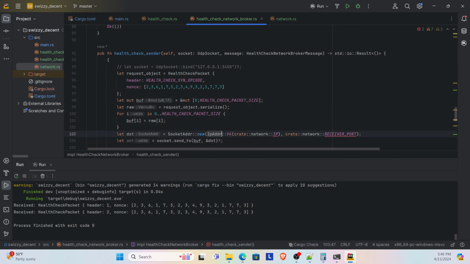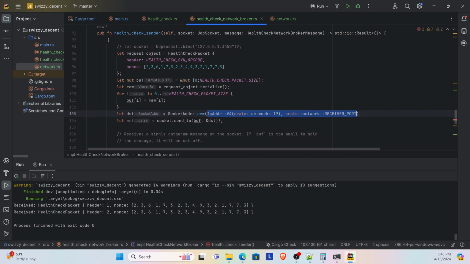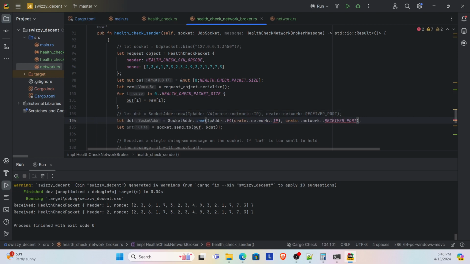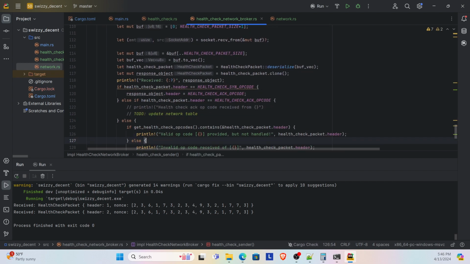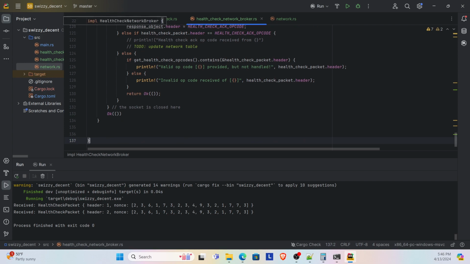This will be message dot net address. Destination server. So I think we can just do get that, undo that, comment out. And then this will just be the message dot remote address, right? Okay, amount received.